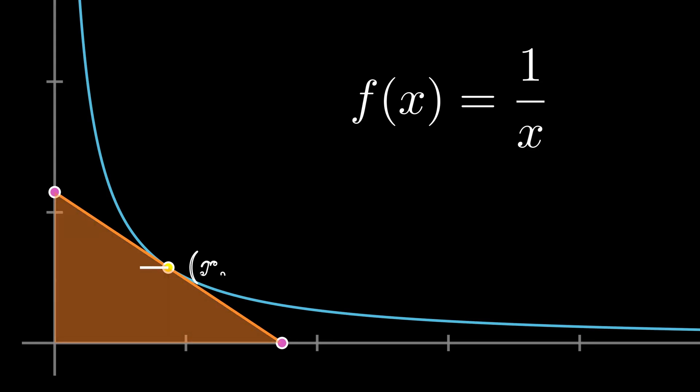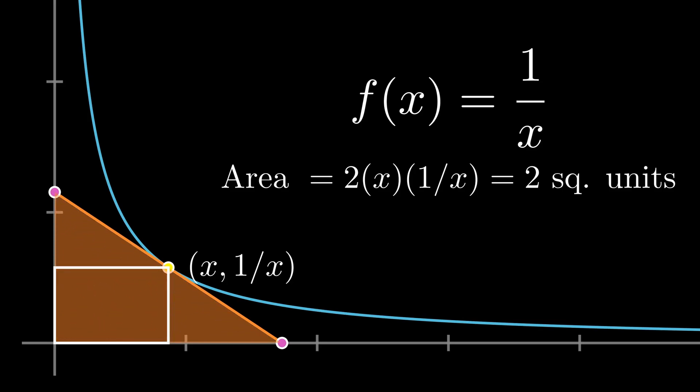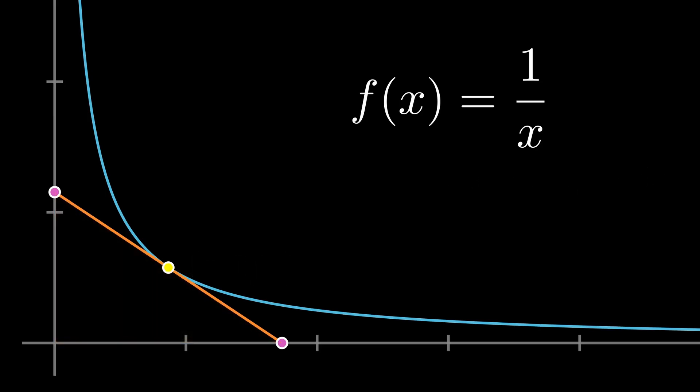As an added bonus, we can use this to prove some more results about the hyperbola. For example, we can show that the area of the triangle created by the tangent and the coordinate axis is constant. Further, the angle between the radial line at a given point and the tangent line at a symmetric point are perpendicular to each other.